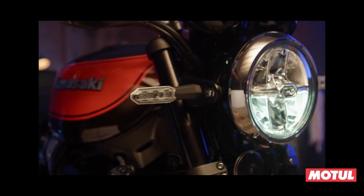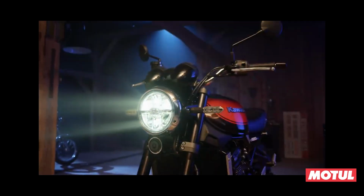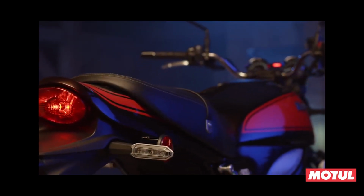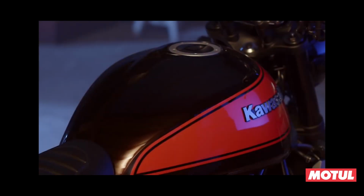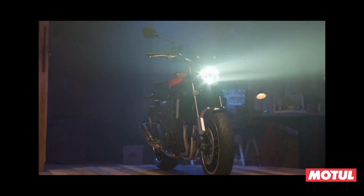The older, more powerful brother of the Z650 RS is the Z900 RS. A lot of people hold this bike in high regard. This is one of the bikes I used when I took some training over at the California Superbike School a couple of years ago. That bike left a very good taste in my motorcycle mouth. And this early in this feature, I will already tell you that Kawasaki was able to get the same recipe and flavor of the Z900 RS into the Z650 RS.